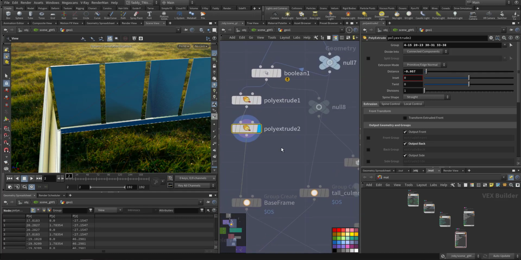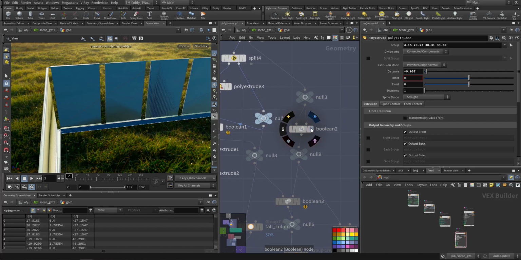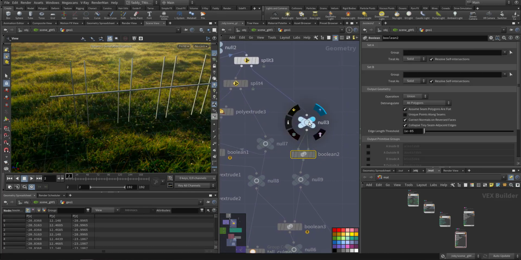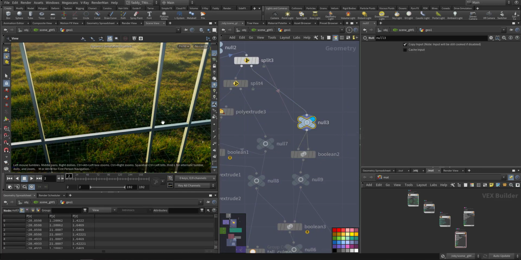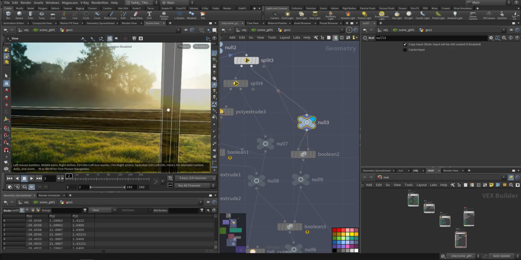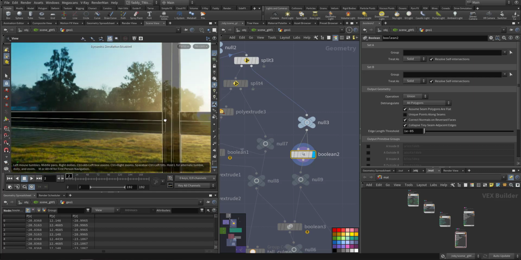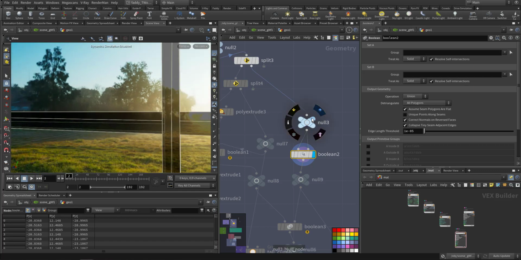Then I made the groups. Here I have the wire, the frame. The frames are crossing also in the middle. If I press W, see, they are crossing. There are lines in between. So how do you get rid of the inner lines? You boolean on the same geometry, A and B from the same geometry, and you make it union. If you do that, see, it's gone. It was there, now it's gone. This is how you clean up your geometry.